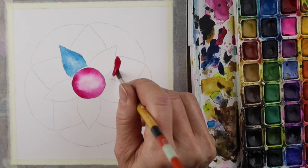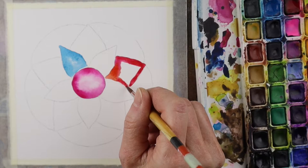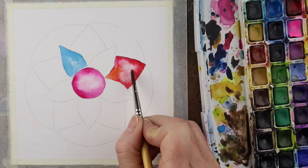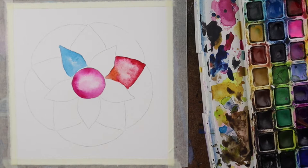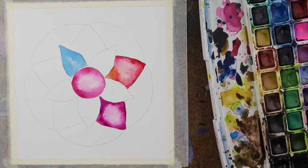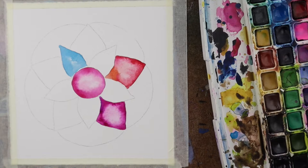You want to do all your shapes — don't do one right beside another until the first has dried. Kind of jump from one area of the painting to another so the colors don't bleed together. You can leave a little bit of space in between because we are going to be outlining them with black ink, but the easiest way is to do one area and then hop over to another area of the mandala.